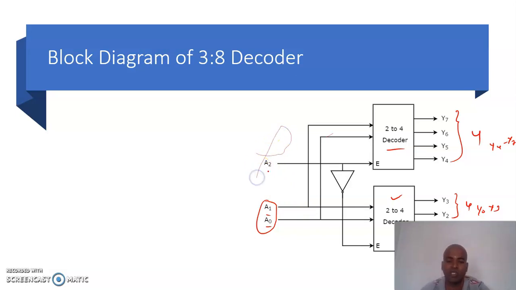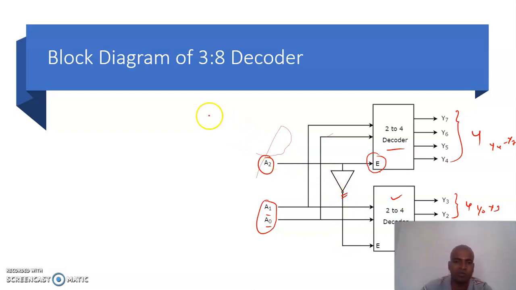input we need to use, that input is A2. But where are we going to apply this input, because the decoder has only 2 inputs, and those 2 inputs are already used? Remaining is one more place, that place is enable. In that enable place, I'm going to use A2 as a normal input for one device, and for the other device I'm going to use it inverted.